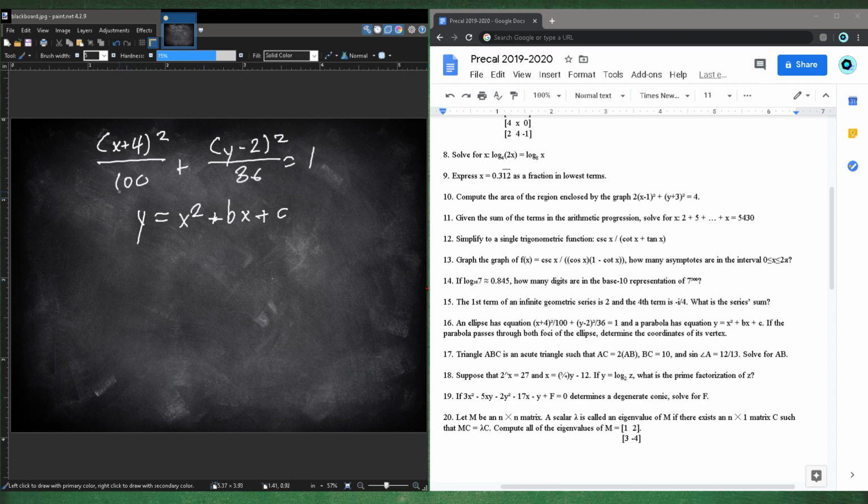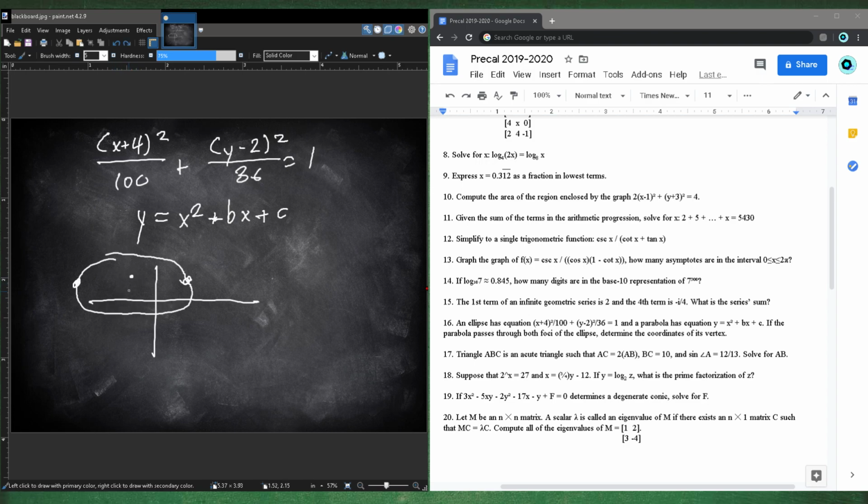So since I see that the number 100 is bigger than 36, that tells me that the graph, since it's an ellipse, has to be like a circle, but it's going to be more like an oval actually. So since we have 100, which is bigger than 36 and is under the x, that means the x is the part that's bigger or longer. So it's centered at negative 4, 2. And then we have something like this, right? So this part is longer than this part. Okay, so the vertices are right here. I'm just bad at drawing, so it's kind of perpendicular, and these are the same.